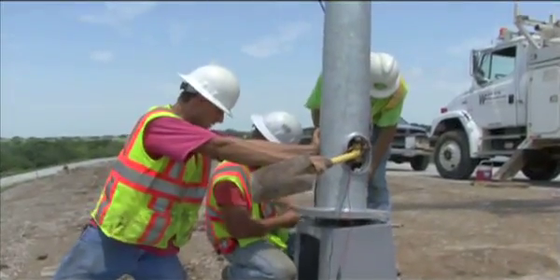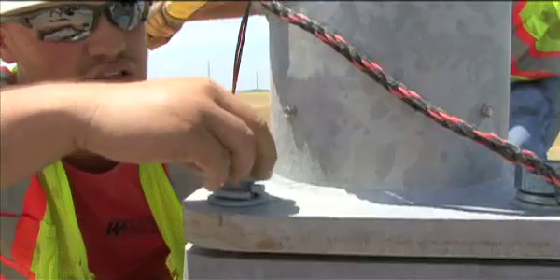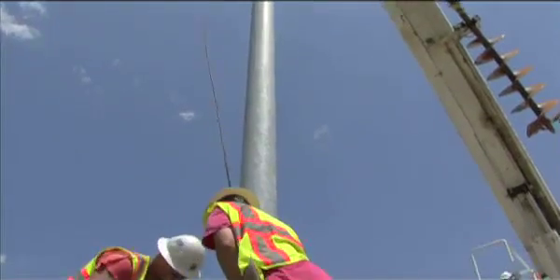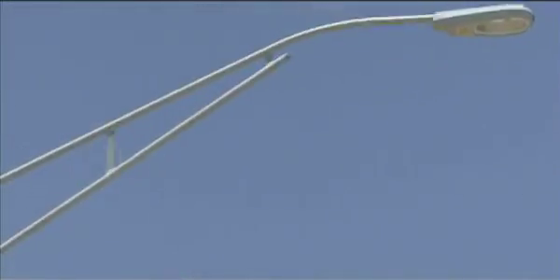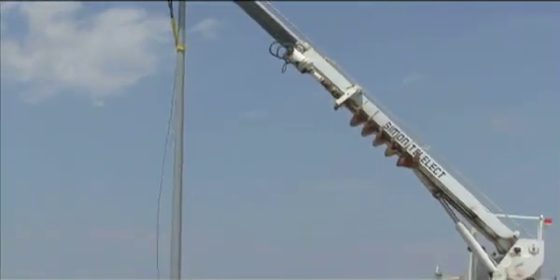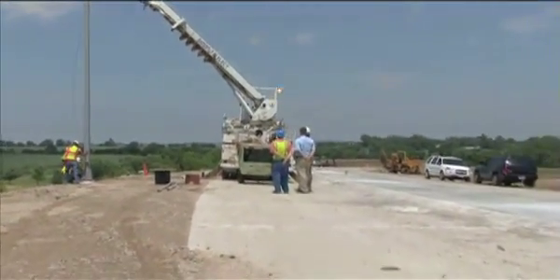Just like traditional systems, the street light is installed on the tee box or on its foundation. There is no need for labor and time-intensive poured concrete pole bases. Simply plot and screw in the foundation anchor, then set the concrete collar. Multiple street lights are installed in a fraction of the time it takes to install poured pole bases.